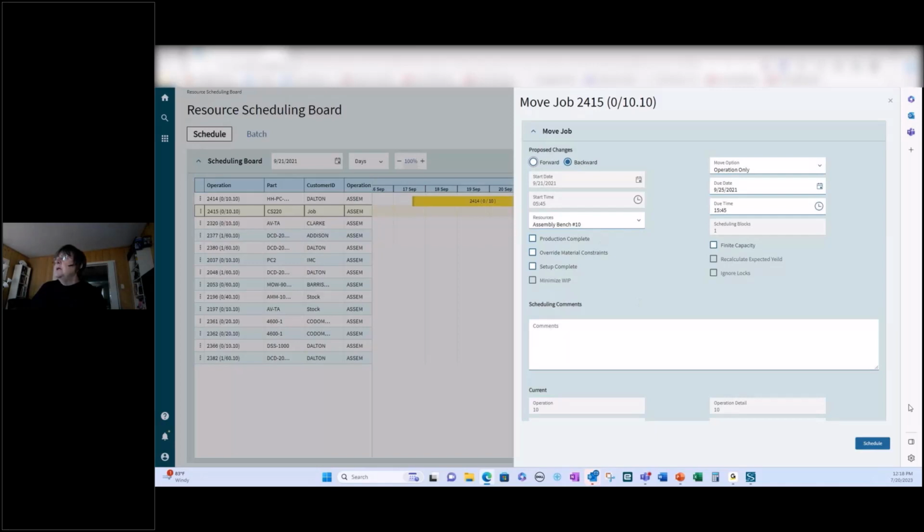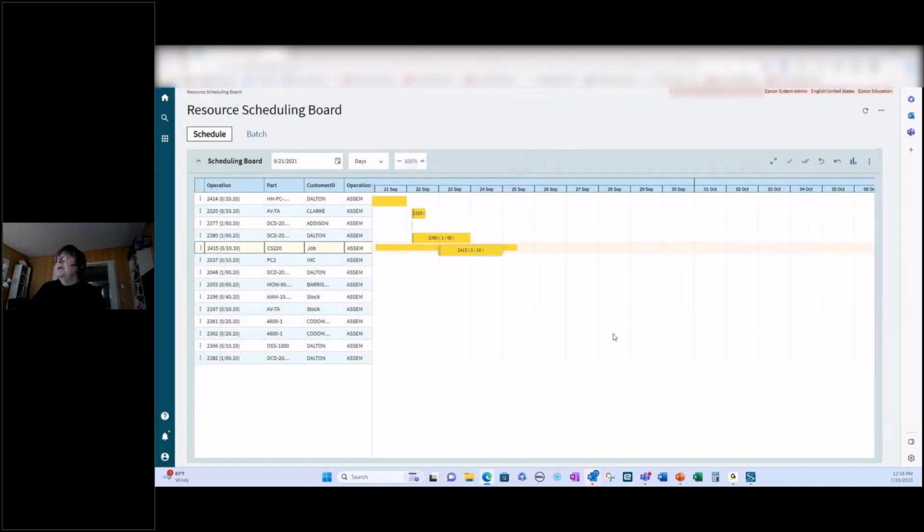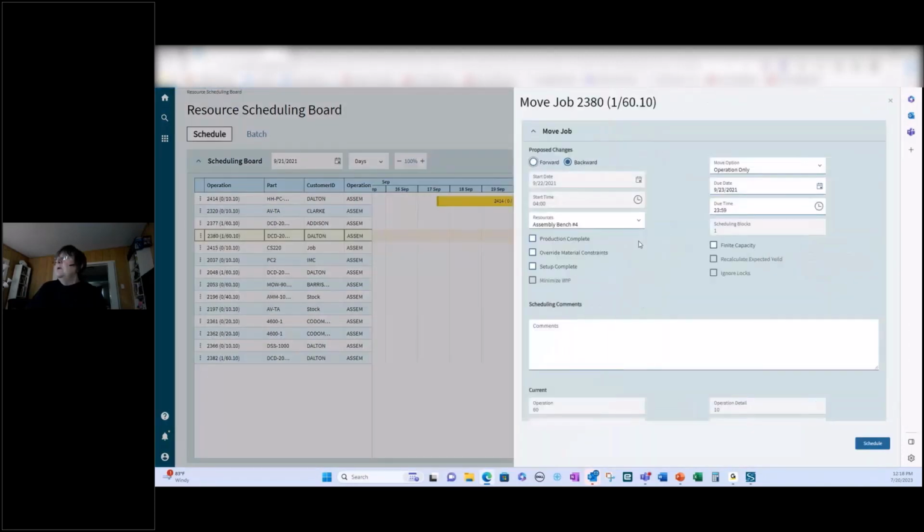So we're going to backward schedule it and put that into our new schedule. You can see that the system started to move other operations that were dependent on that particular resource group. So we can move this job in one area or another and schedule it.